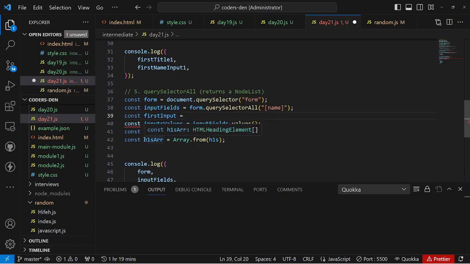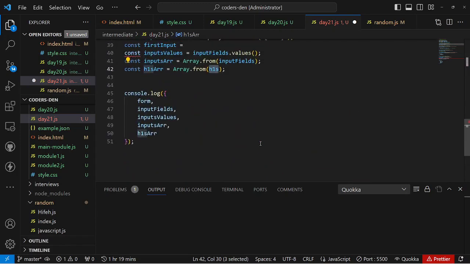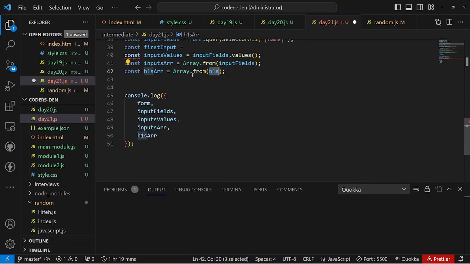Yeah, remember H1's array? From Get and Render. I remember. So we were doing this here, H1's array. So let's go check it out.